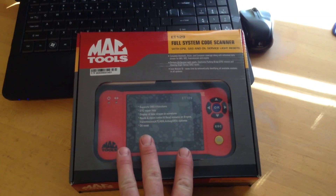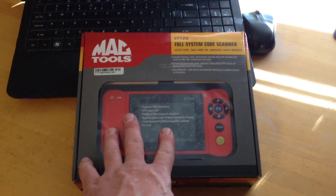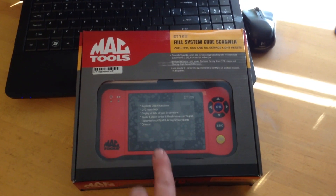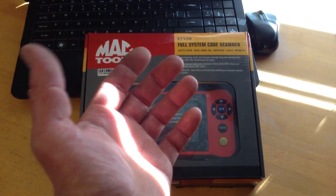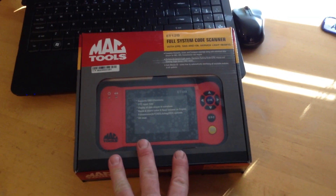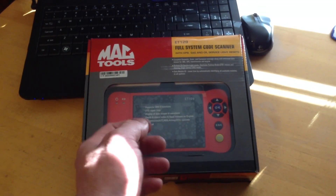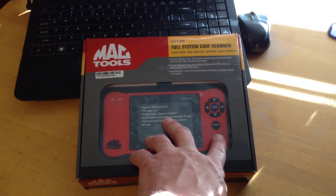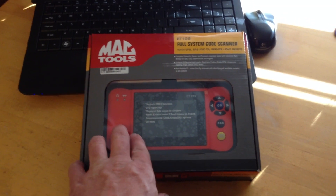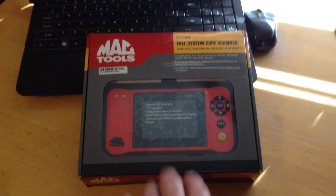I bought this because I wanted something more of like an after repair scanner. Anybody that's been in the business for a long time will appreciate an after repair scanner. That's a term we use when we have more powerful tools, but a lot of times with more powerful tools comes more menus, more setup, more time to get in. So you would use a more powerful scanner for diagnosis to figure out what's going on with the car. But say you know what's wrong — you got to turn the ignition on when some sensors are unplugged, you know what the code is going to be — you'll use this to get in real quick and clear it. Or if you're in a hurry and you want to get codes out quick, you'll use a scanner like this because it's a little more simple and you can get into what you're doing a little faster.